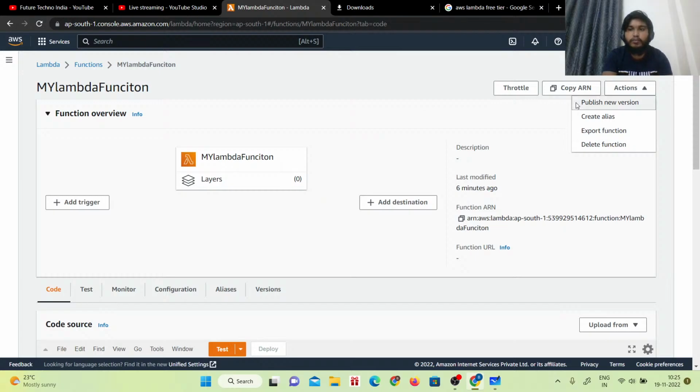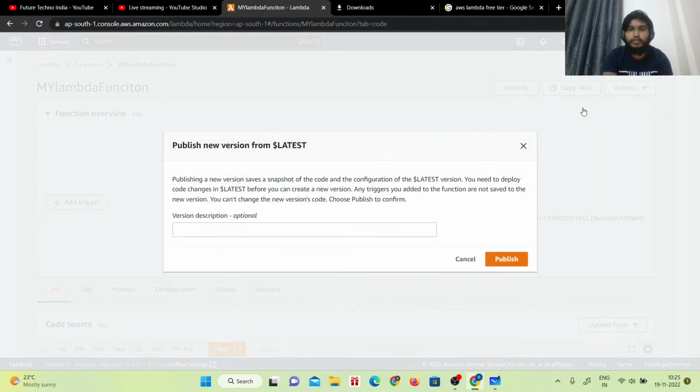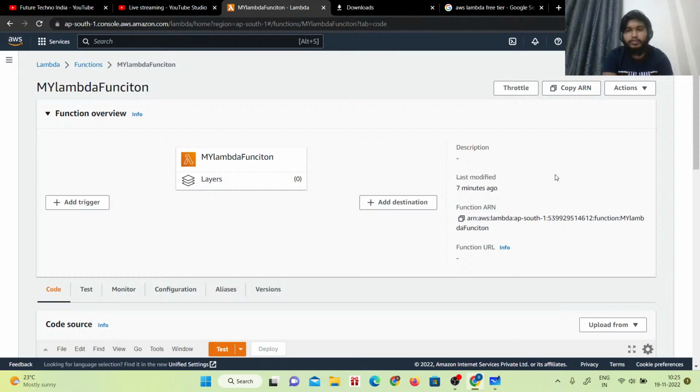Also, if you want to publish a new version of the code, you can publish it. You can give the version description here and publish another version. So you can update your Lambda function, because sometimes we have multiple components, multiple triggers, multiple tests, and multiple layers.